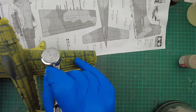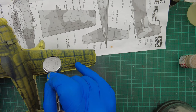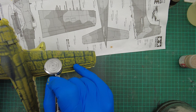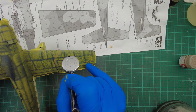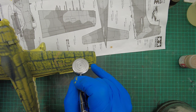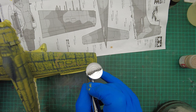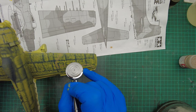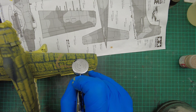There we go, got some flow coming out. So we're starting halfway in the middle of this panel. And the line swoops down towards there, cuts through there. There's a wavy line here. There's a dip down there. And then comes down to the end of the wing. There we go. There's our first line down.